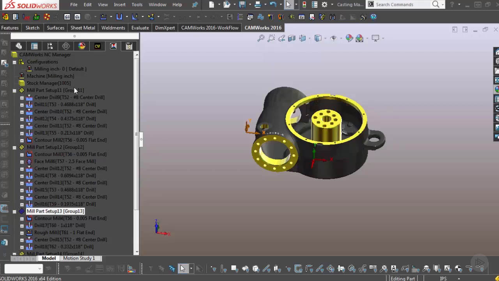And from there, we have our basics of creating some CamWorks features and creating some toolpaths inside of CamWorks. So what we went over today is having a part open in SolidWorks or Solid Edge, going through the basic understanding of setting up stock, selecting the machine, going through the automatic feature recognition, setting up what we wanted to find, and then generating operation plans and generating toolpaths.